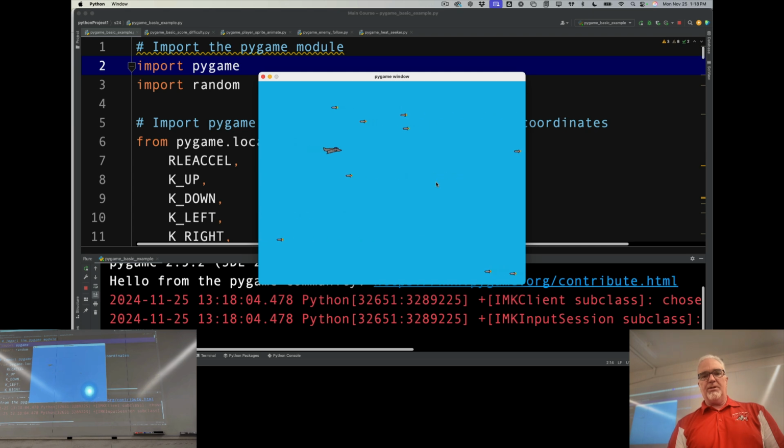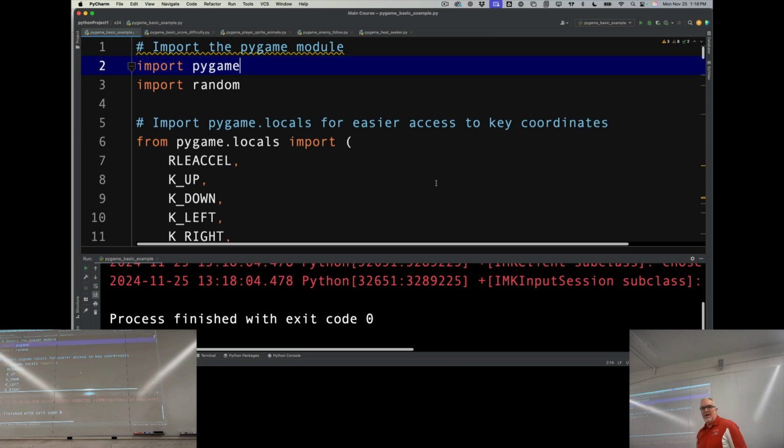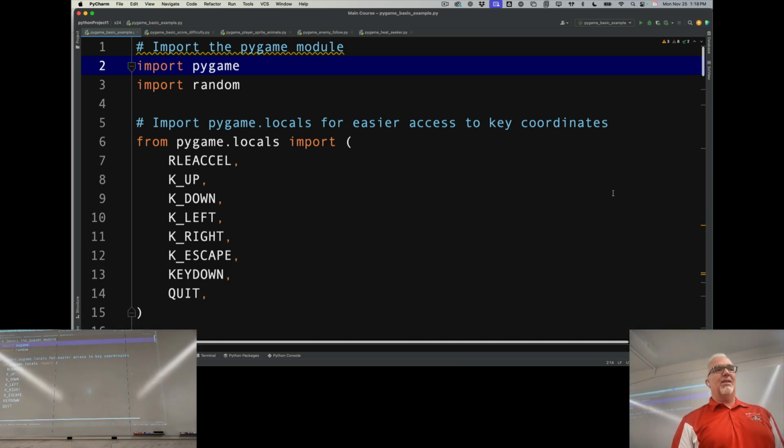Okay, so this one, you just fly the airplane, and it just uses the arrow keys on the keyboard. You can't shoot or anything. And so far, it doesn't even keep score. Now, on the original tutorial, it has little clouds that move in the background, and obviously, at some point, a missile will hit the airplane, and then the game just stops. It's kind of boring, but it illustrates a lot of the things that are part of the game. So it's a good place for us to start.